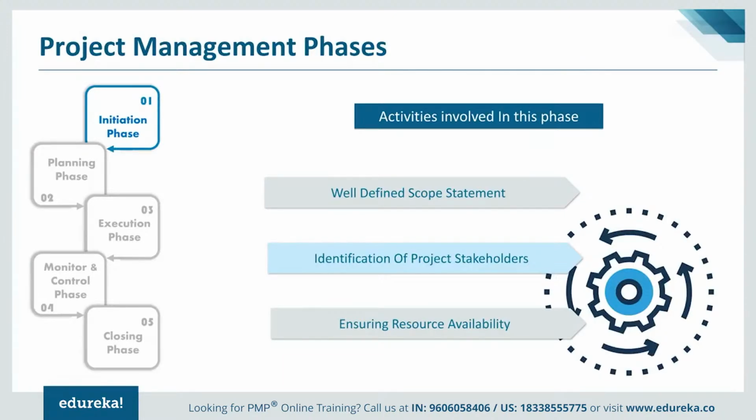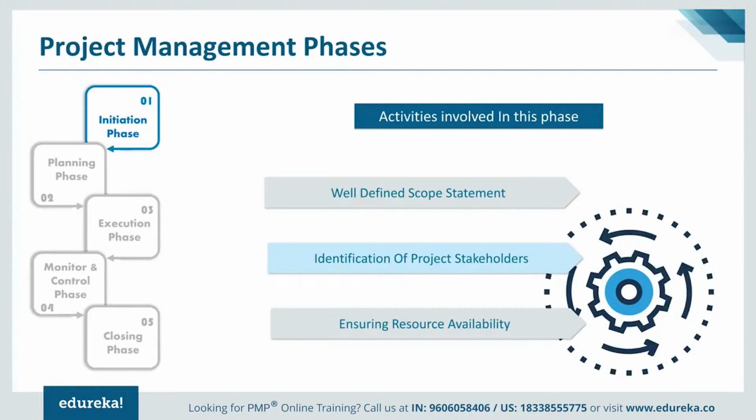Okay, so it depends on, again, if it is a multinational bank, then obviously it's going to be different than if it is a bank which is operating only within one country. So depending upon whether the project is a regional project, a national project, or done globally, your stakeholder list may vary. You need to start working on that. Then we'll have to ensure the resource availability.